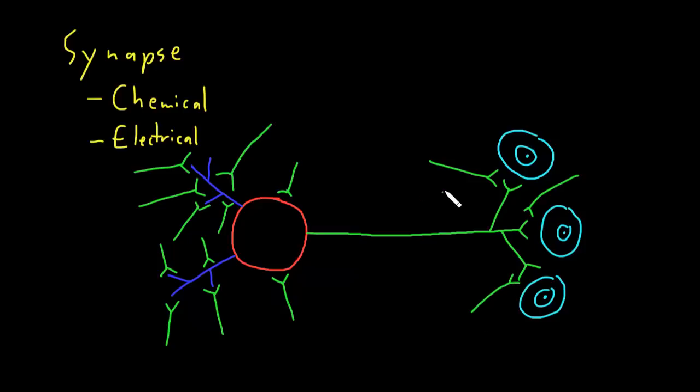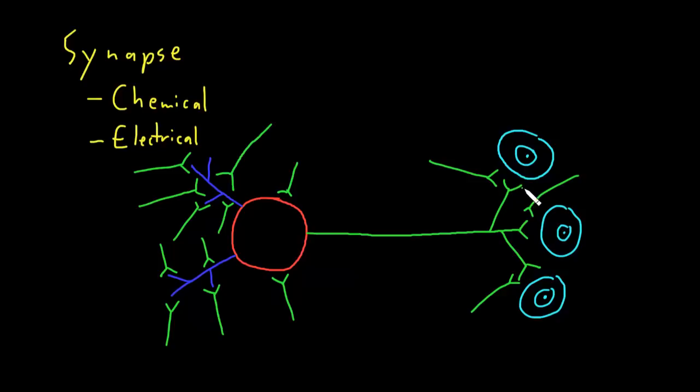And so try to imagine thousands of synapses just literally covering this whole neuron, and that it in turn is connecting with thousands of target cells through synapses. And you can just imagine how complex the information is that's flowing into and out of the neuron from other parts of the nervous system.